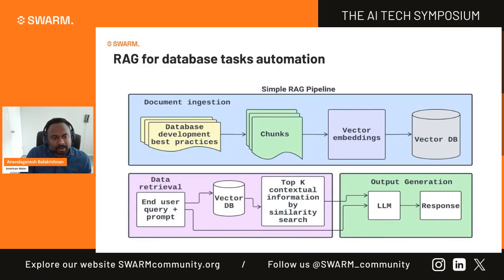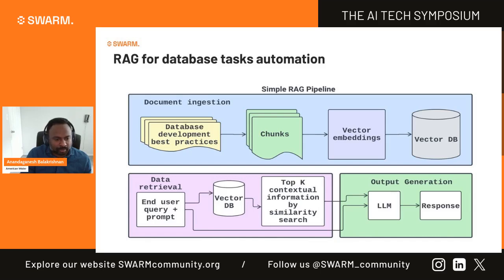So how does a simple RAG look, especially for database development? The developers or subject matter experts can create a document for database development best practices, be it for any database, like an RDBMS such as Oracle or NoSQL such as DynamoDB. That document can be fed into a vector database by splitting the document into chunks, creating the vector embeddings, and storing them there.